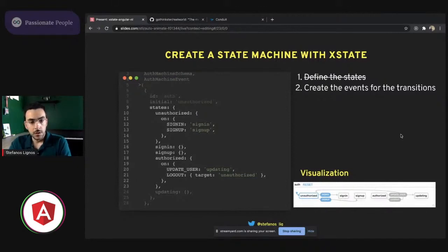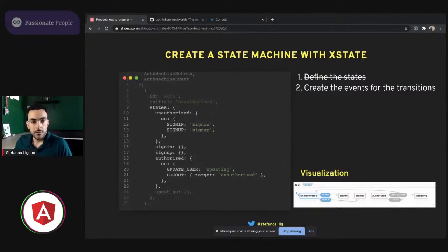So, all right. In a real-world application, apart from the states and the transitions, basically you need to handle some side effects. For example, you need to fetch some data from your API. You need to store something in the local storage. You need to bring something from the local storage. So you need somehow to handle the side effects.